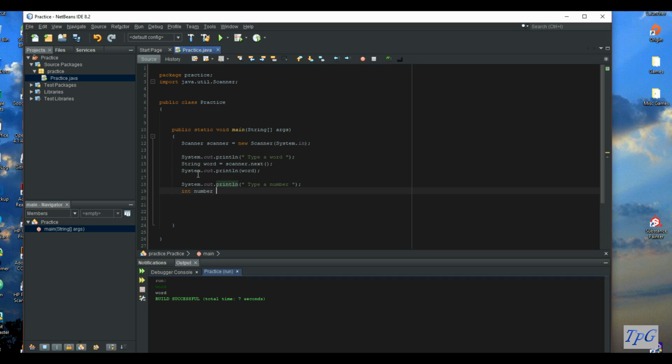Let's just call this one number. Treat this one the same way, but instead of next, we're going to have nextInt in our parentheses. That tells it that it's looking for an integer value, a number. Then we're going to print that out as well.